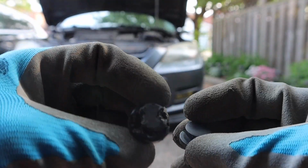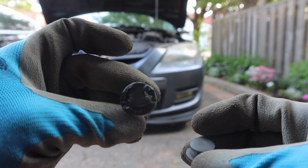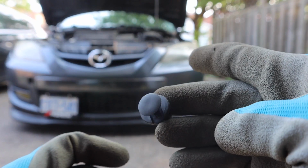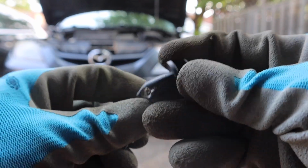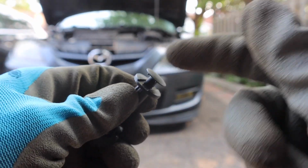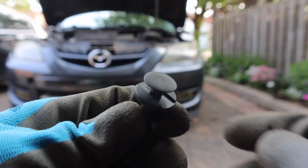Look at this. Here's the old one that's on the Speed. Now here's the new one out of that kit that I bought. So much better, it actually works properly. So I'm telling you guys, get these clip things, man, they come in clutch.